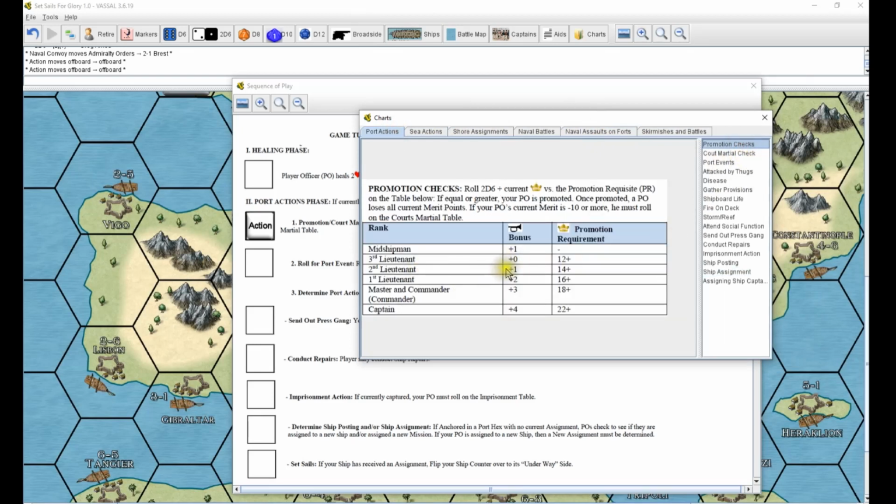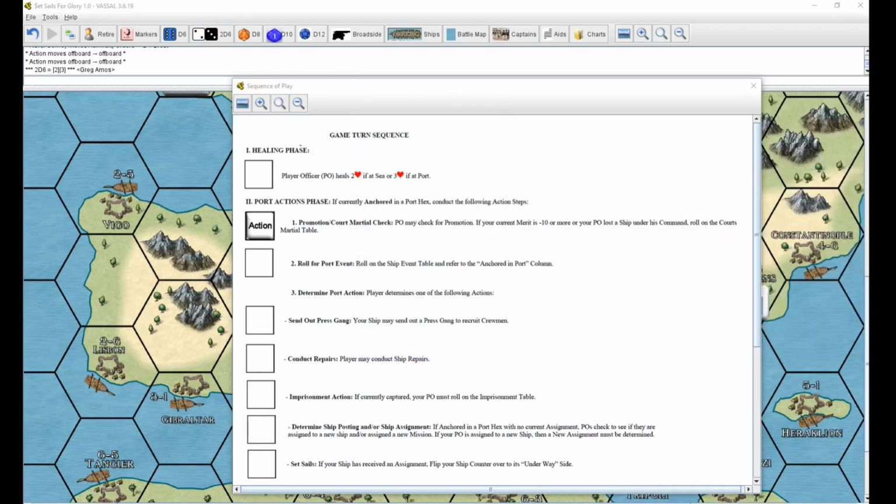To go to a 2nd lieutenant, we need a 14 plus to get up there. So we really need to roll high. But we do get a +1 for our leadership on that. So we roll 2d6. We get a 5, 6, 7, 8. Nowhere near enough. We're going to stay a 3rd lieutenant for a while, which is to be expected.